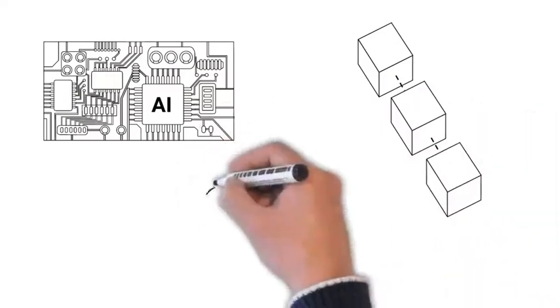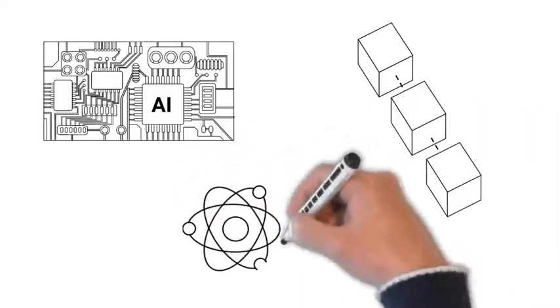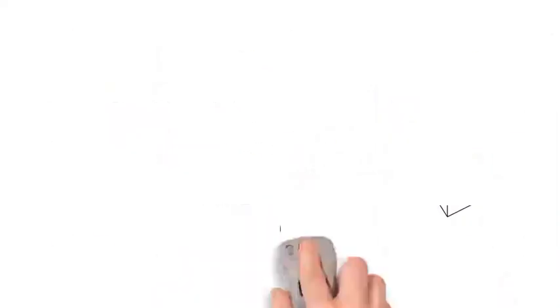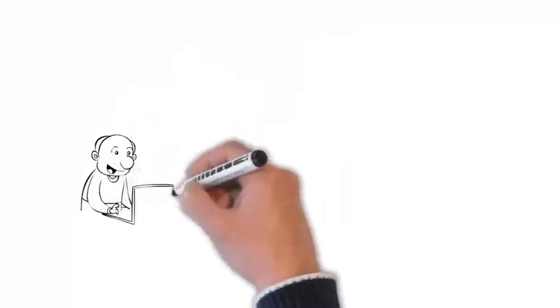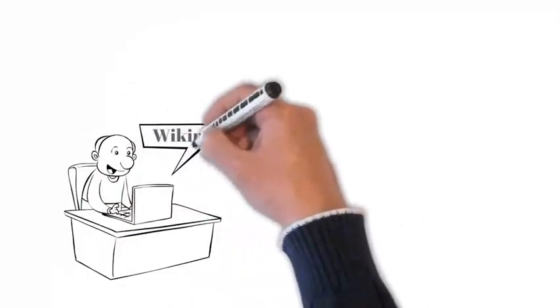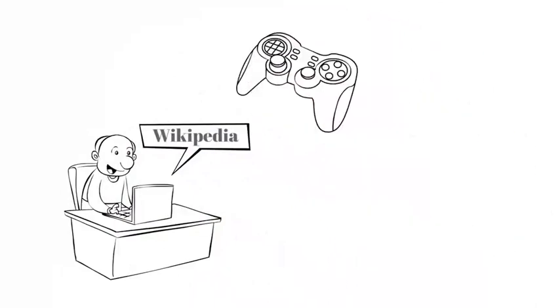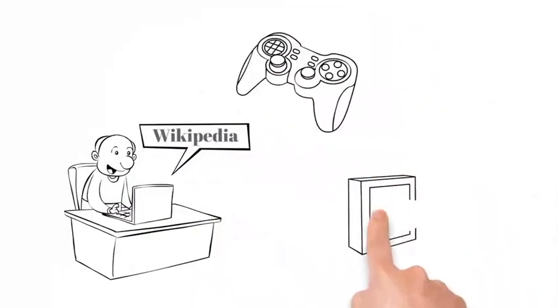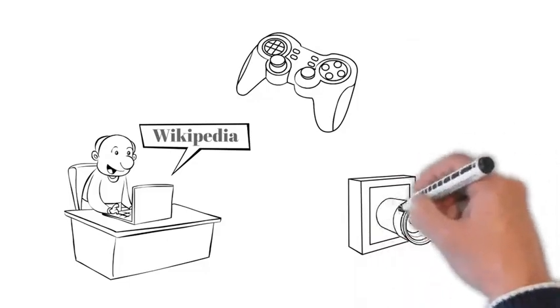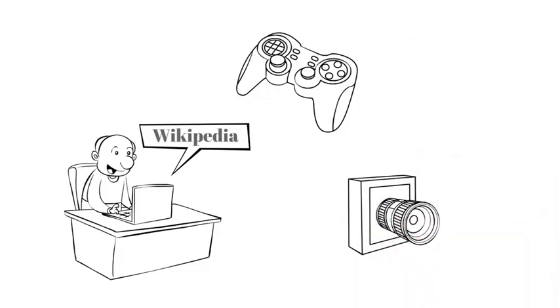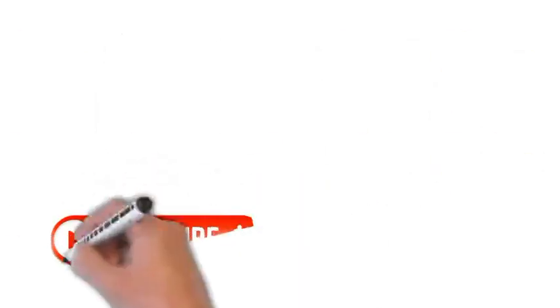These cutting-edge fields rely on the fundamental principles of binary code to push the boundaries of what's possible in the digital realm. So, whether you're browsing the web, playing video games, or streaming your favorite shows, remember that it's all made possible by the power of binary code. It's truly remarkable how something so simple yet so profound has shaped the tech world as we know it. That wraps up our journey through the world of the binary system.